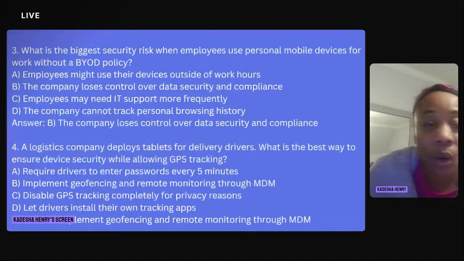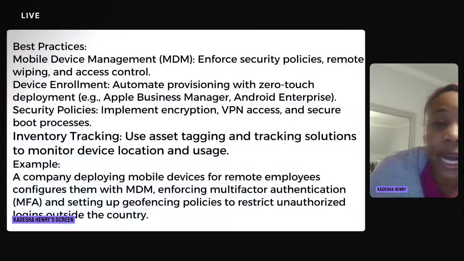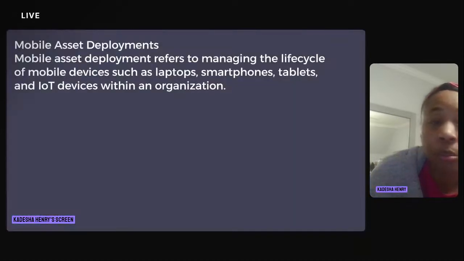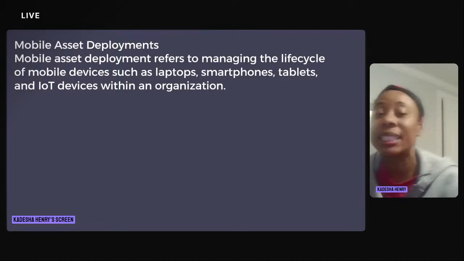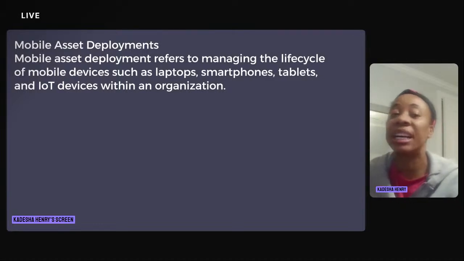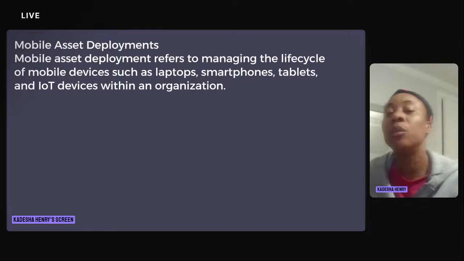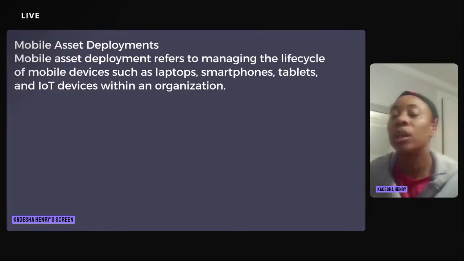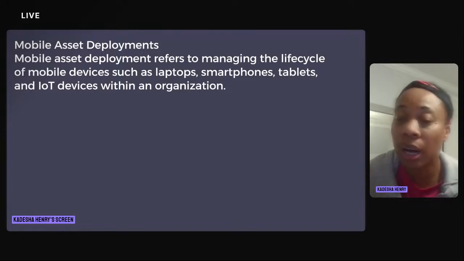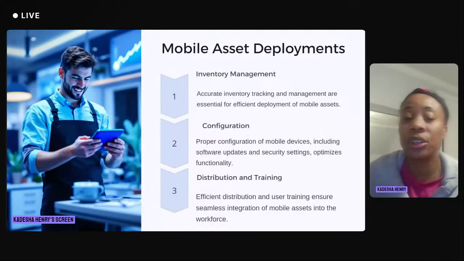So let's go back over some of the things that we did today. We looked at mobile asset deployment, and we said that mobile asset deployment refers to managing the life cycle of mobile devices such as the laptop, the smartphone, the tablet, and the IoT within an organization. So when we're talking about these devices, we're talking about those that belong to the organization that their employees are going to be using, right?